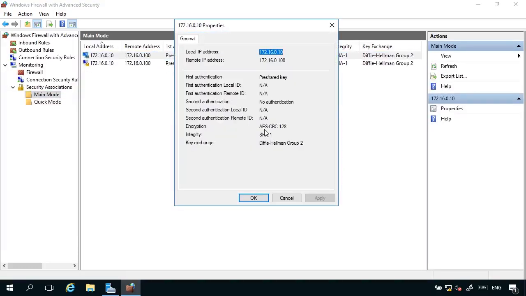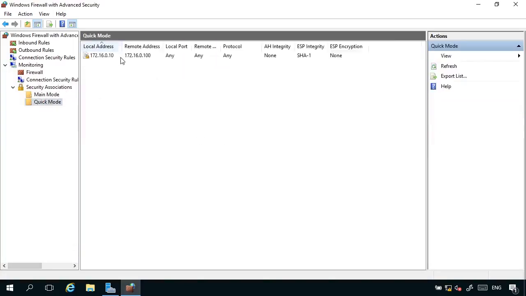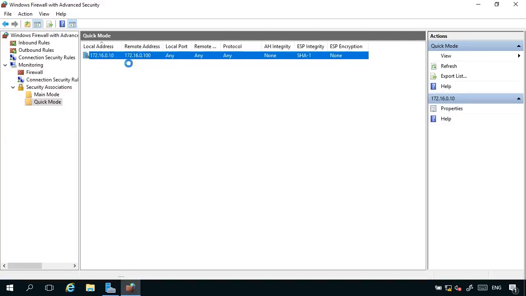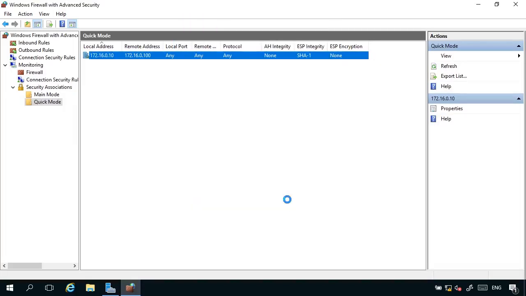And we can see some properties there. It's using the first authentication method of pre-shared key. Under quick mode, we can see what ESP integrity mechanism it's using, and that it's not using any kind of encryption because we didn't ask for that. So that was fairly successful then.